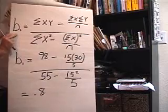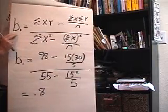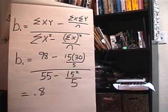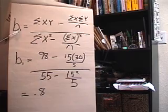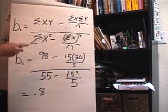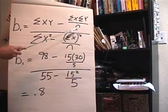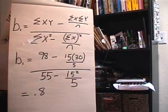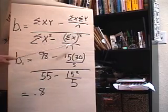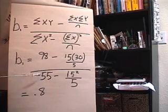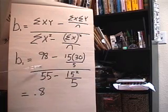So here's the least squares formula, and you're probably only going to do this a couple times in your life using a formula with regression analysis, but it's interesting to see how it can be done by hand. So the slope is equal to the summation of x times y minus the summation of x times the summation of y over n. In this case, n is 5, our sample size, over the summation of x squared minus the summation of x squared over n. So we've got the result here. You can see that it's 0.8.